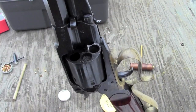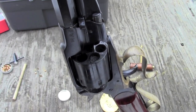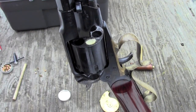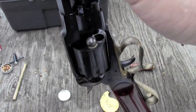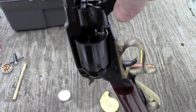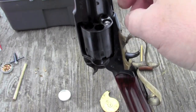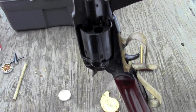take one of our pre-lubed wads, and cover up the powder with wad, and then get a .44 round ball to top it off, and now we'll just send it all home. And you can see 40 grains is really a max charge for this, but it'll give it a little more rifle-like oomph. So I'm going to load 5 chambers and then cap it, and then we can go shoot it.